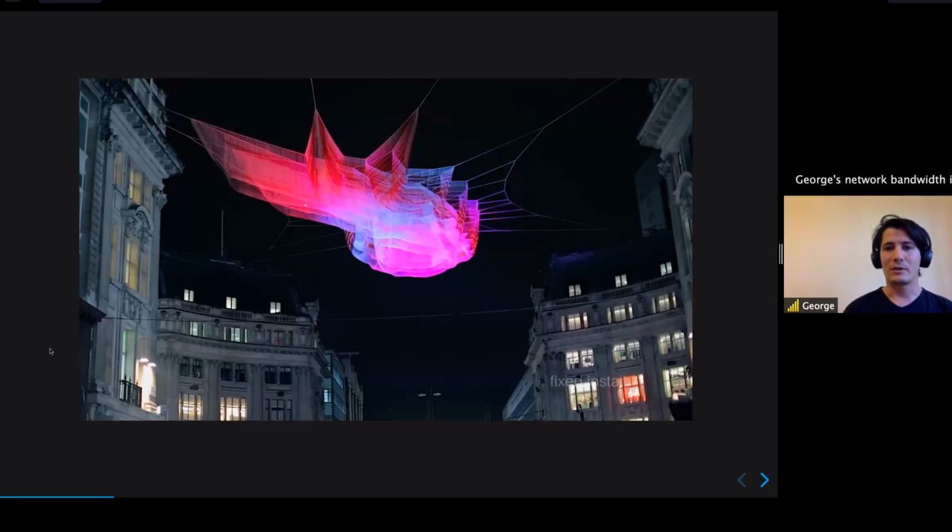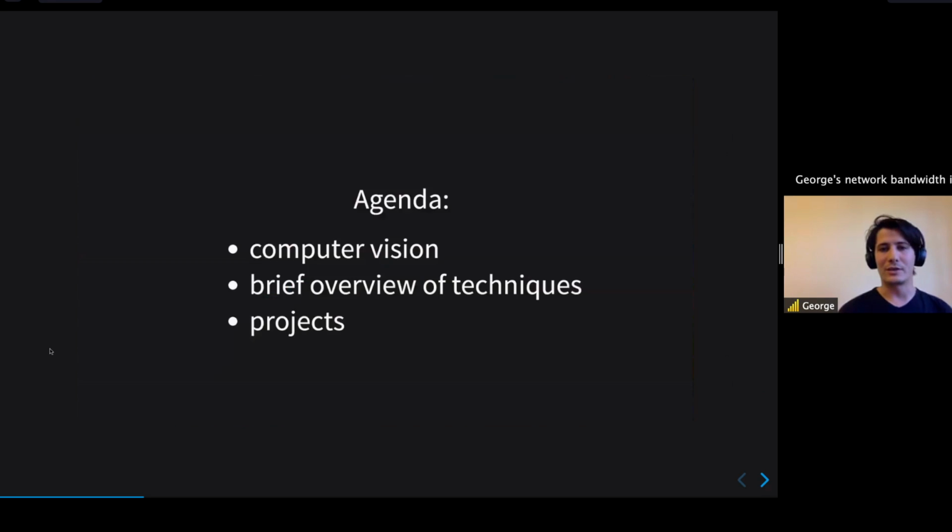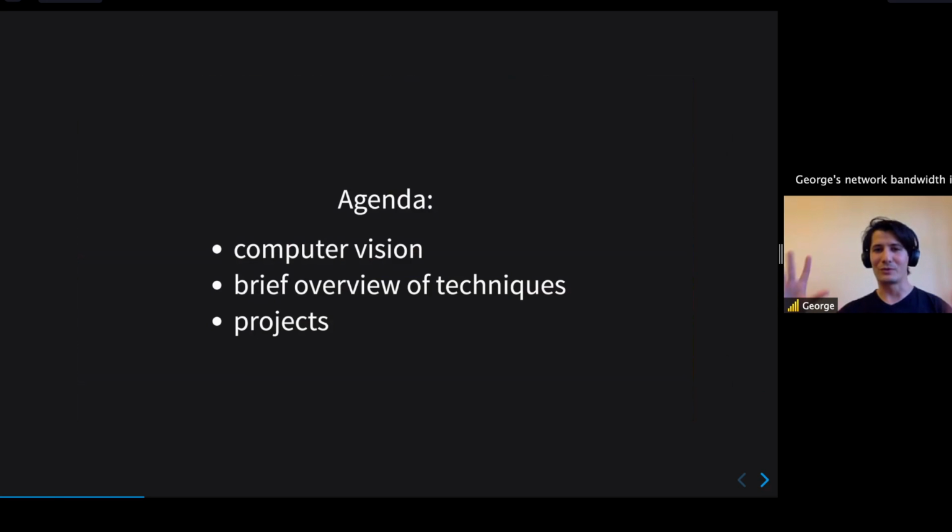So that's roughly the agenda for the talk. It's going to be very random. There's some structure to it, but I'm going to go back and forth a little bit. If you see anything interesting or if you want to learn more about it, because there's only so much I'll be able to cover in the amount of time for this presentation, pop that in the chat, and after the presentation, I'll be able to talk in more detail.